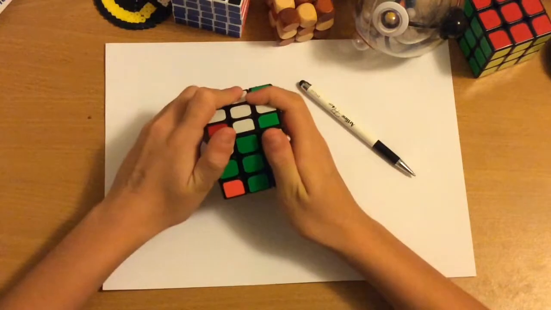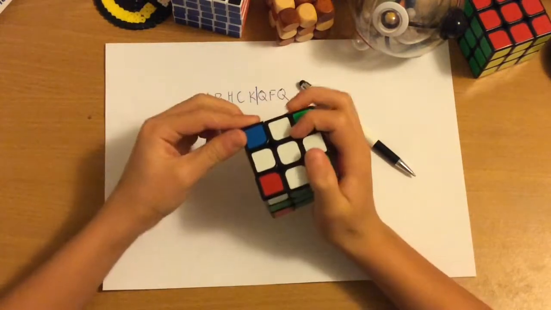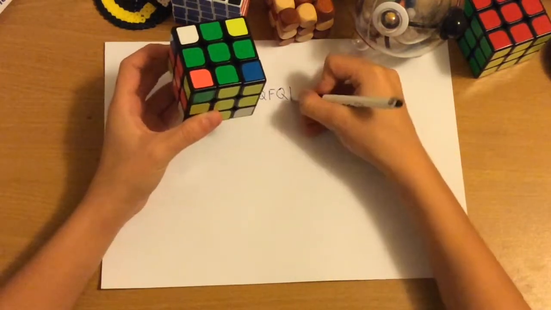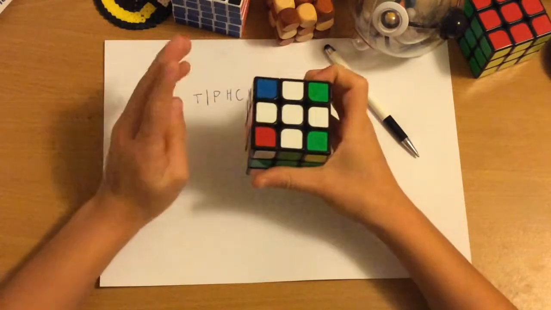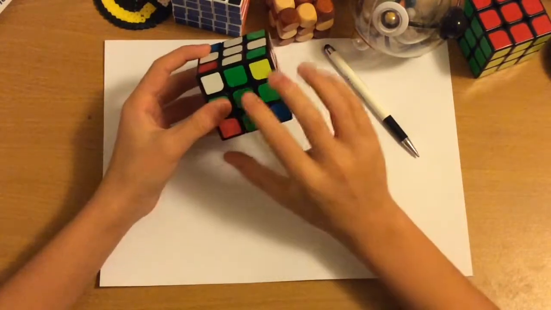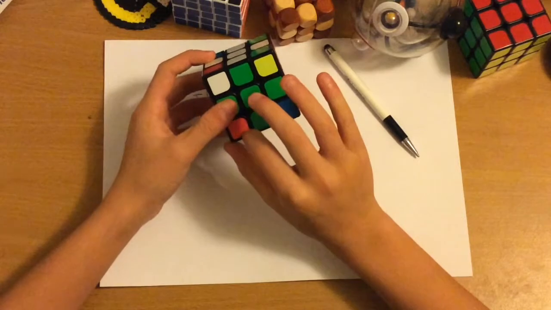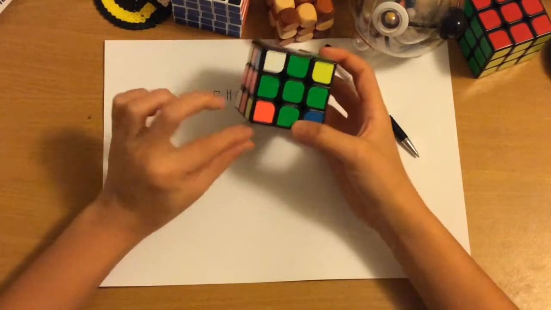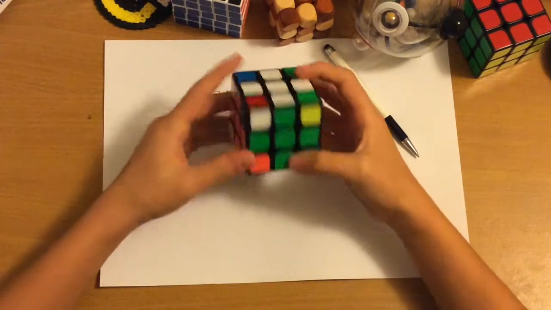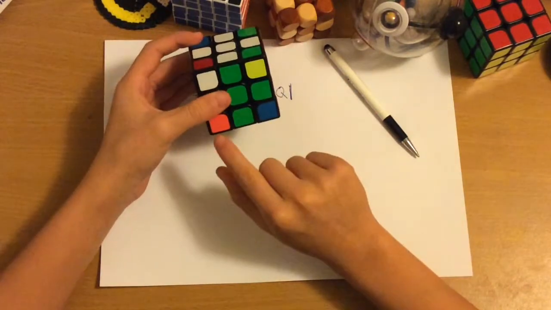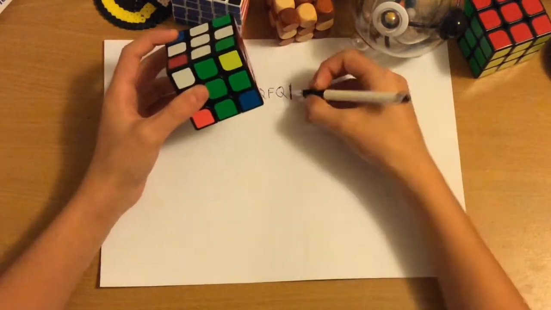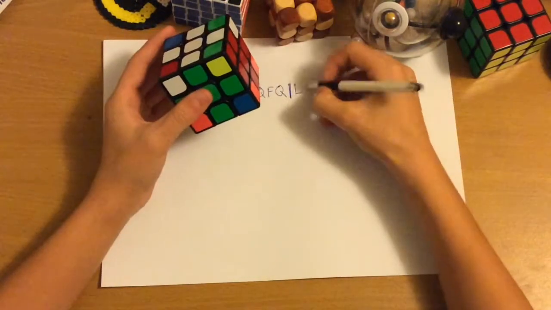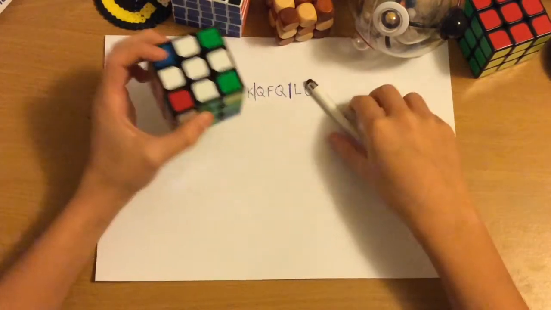Okay, so now we need to solve a corner twist. So all the pieces right now are solved, except for this piece, and also the buffer piece, which also has a corner twist. So, again, start a new cycle. The only reason the buffer piece has a corner twist is because it's impossible to have just one piece that's twisted wrongly on a cube. So, if we solve this, we know that the buffer piece will also be twisted correctly. So, I'll choose to go to the L piece, so L, and then L needs to go to G, so the G piece. So, G.